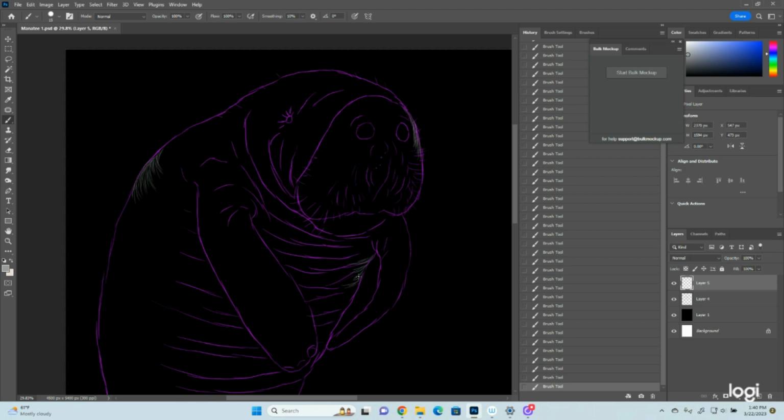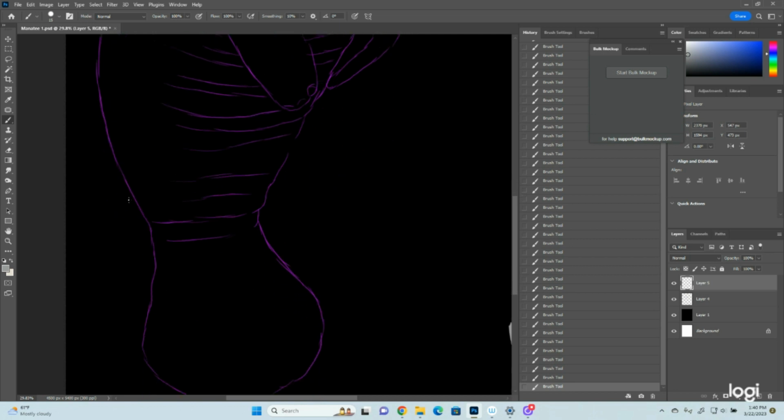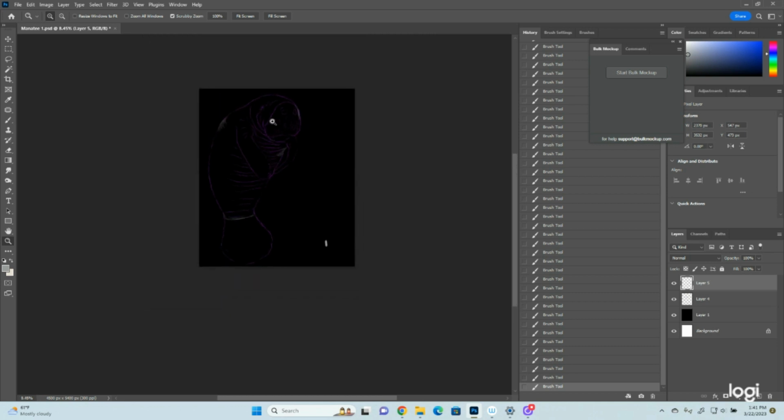Where his little, I don't know what you call it, flipper is, it won't meet in the middle. And I'll do that all the way down. So even down here, I'll have them coming in at each other, and then have them all sort of meet in the middle, like so, all the way down the body. I don't know if that'll make it any longer or not to sketch.